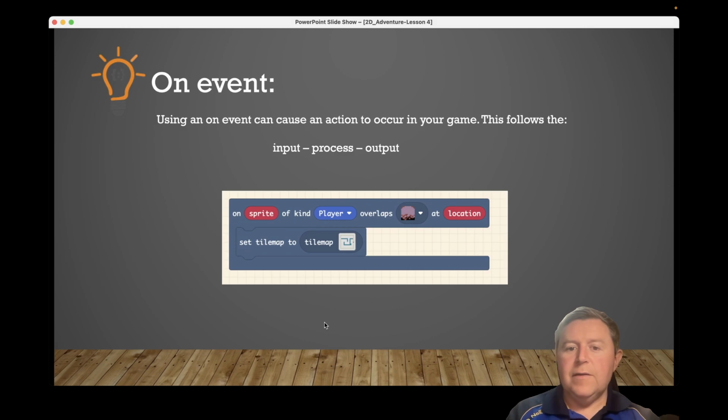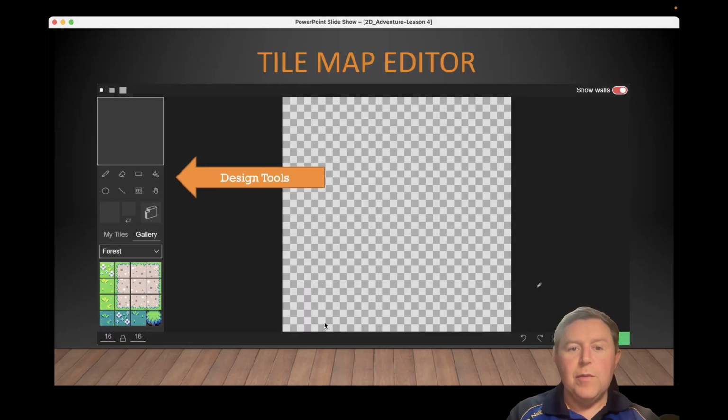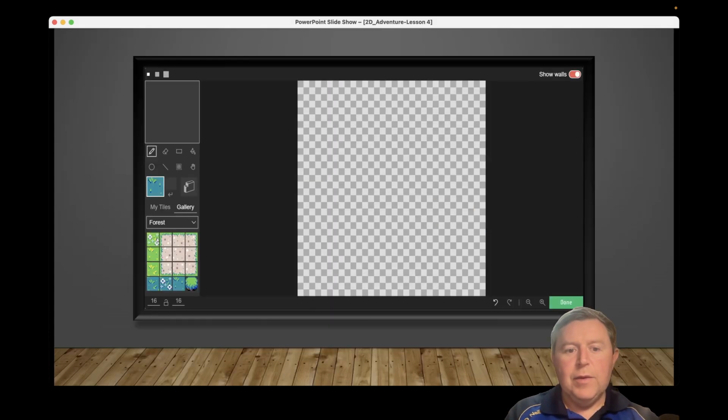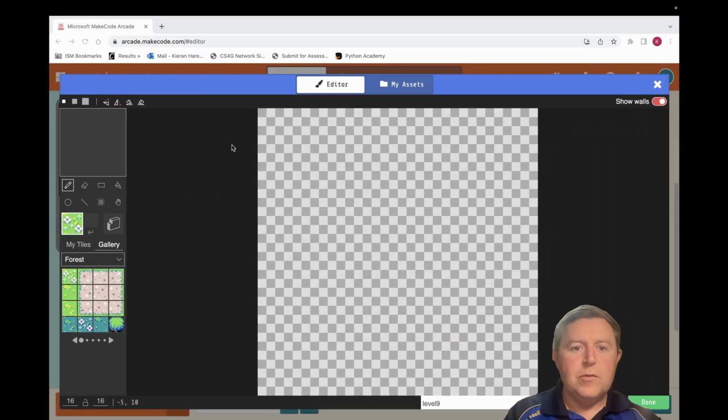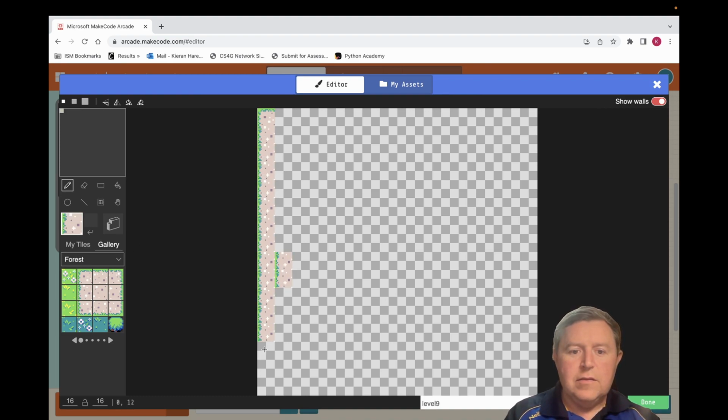So let me just check. Of course we went to our map editor, design tools, and we made our canvas. Yeah, so this is what it looks like. I just used the forest ones again here. So here I just went to forest and then made our new map. Again, same from the last time. You can see we have the different corners here. For example, I can use that one for the corner, and then this for the sides, like so. If you make a mistake, you can just use the erase tool, like so. And then I can use this one for the bottom corner.